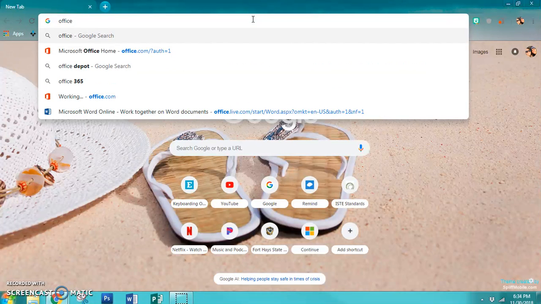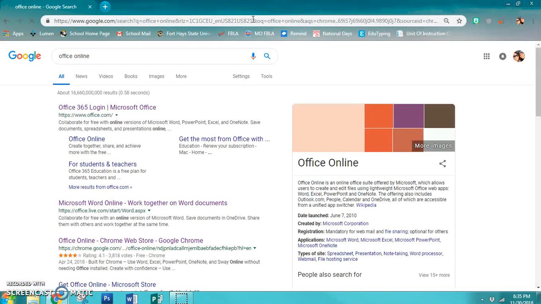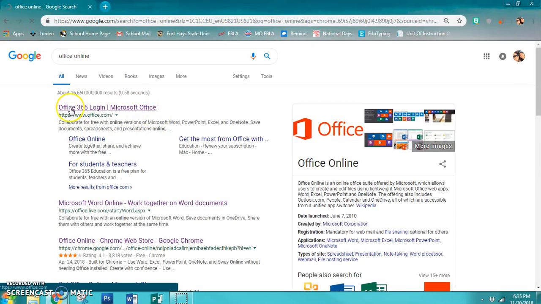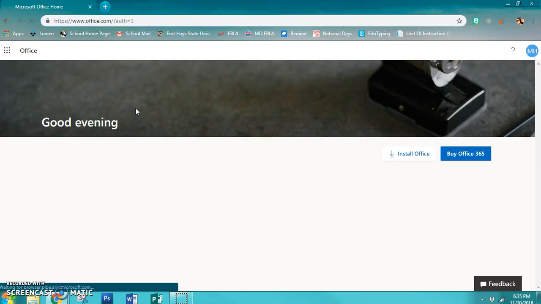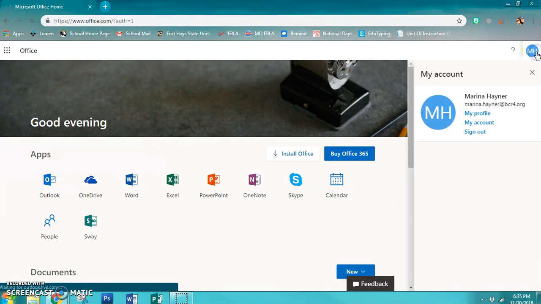So if you just go to Google or wherever, ironic that I'm using Google, but whatever browser you choose, you go to Office Online, just type it into your search engine. The first link that appears should be Office 360 Login Microsoft Office. Okay, so you'll just click on that. I'm already signed in, but if you are not signed in, then you would create an account.